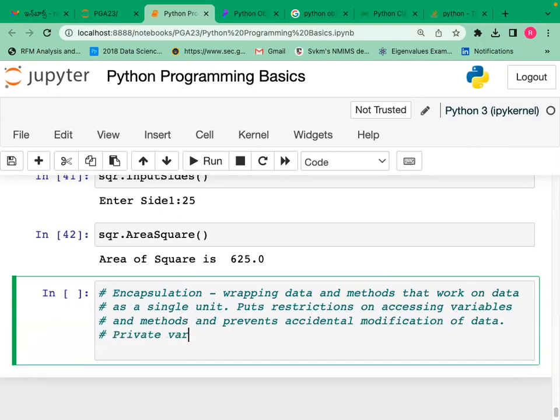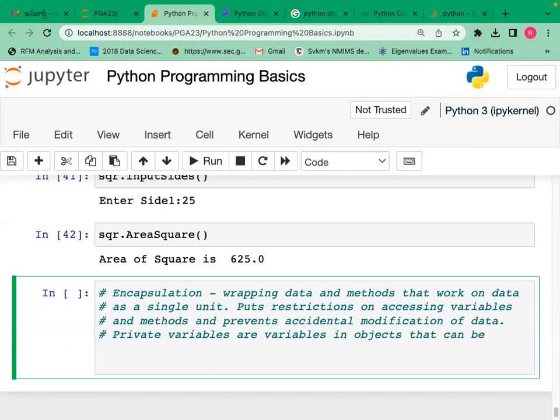Private variables are variables in objects that can be changed by an object method only.